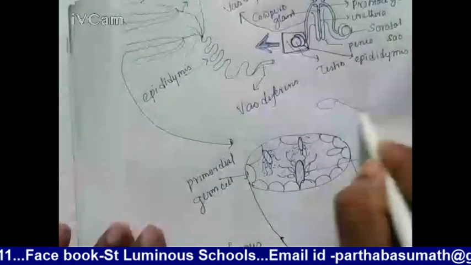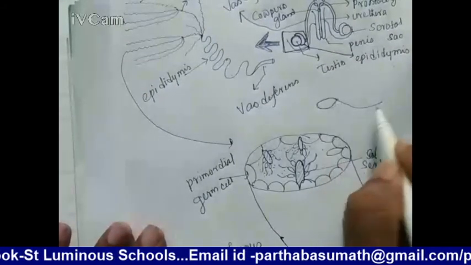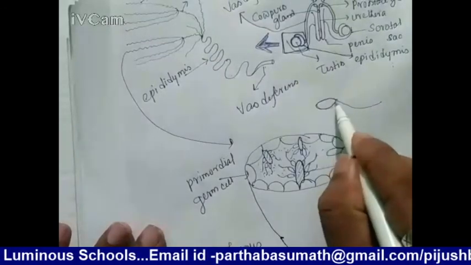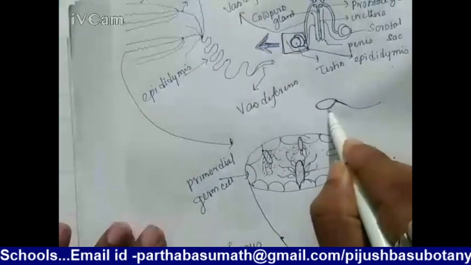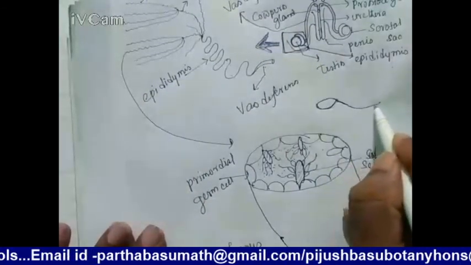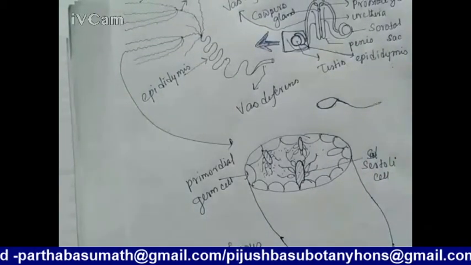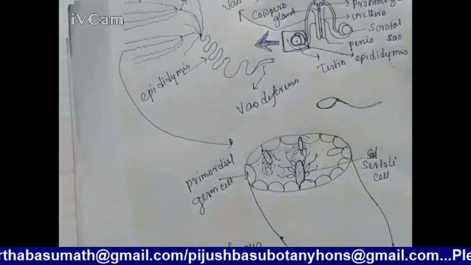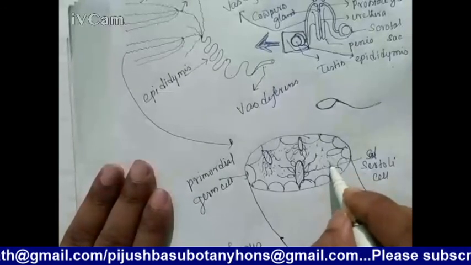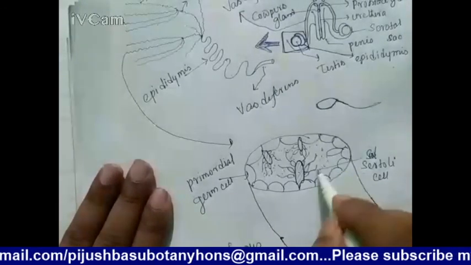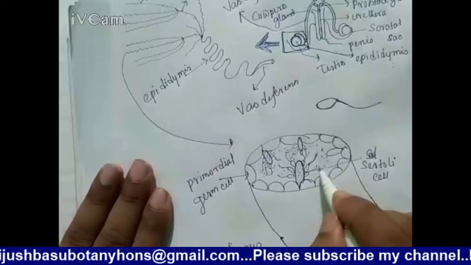Sperm looks like this. It has a specific head, a middle part, and a tail. The head is the main part, the middle part is made up of mitochondrial structure, and the tail is for swimming. So sperm can move within liquid. In the liquid, that is semen, which is also formed here for its liquidity and viscosity, sperms collect their nutrition, and their tails are located within the liquid portion.